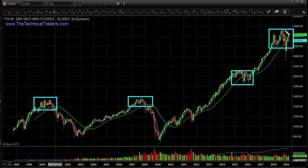But overall, all the signs are there that we are at one of these major times in the market where we are going to see a huge move to the upside or the downside when it breaks out of this. Now, there's been a lot of damage done with this breakdown. It flushed down and is rallying back up. Very similar to something like this, where you see it break down and then it rallies back up, and similar to this over here where it broke down and rallied back up. We even had the same thing over here. It broke down intra-month and then rallied back up.